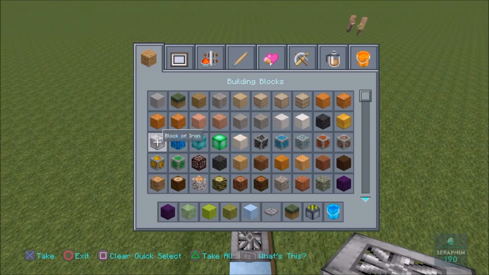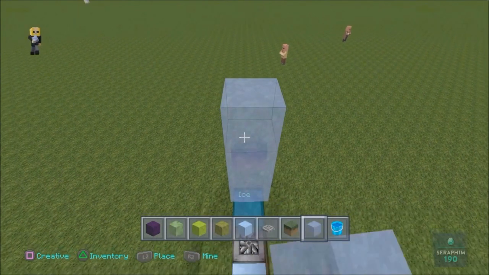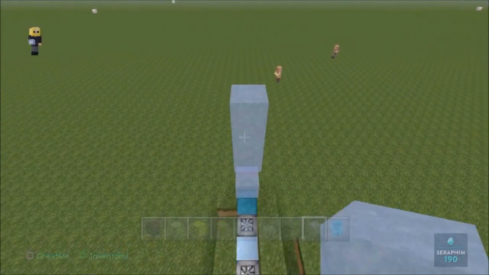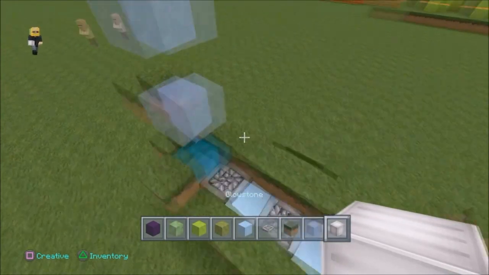Okay, so the next part is very simple. You just need some regular ice blocks this time. And we're going to melt those bad boys all the way up to the top and break every second one. So it's going to look like this. Just above that one, we're going to break this one underneath, and every second one, basically. We're going to leave a gap. Then we're just going to melt them with glowstone. So let's do that real quick.